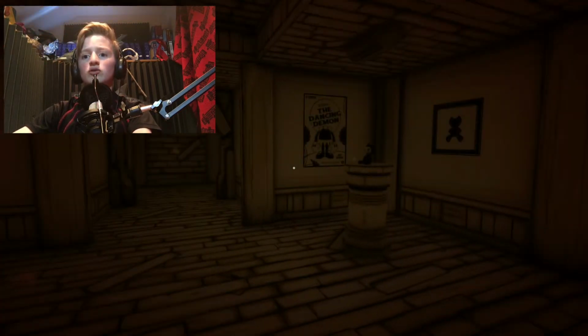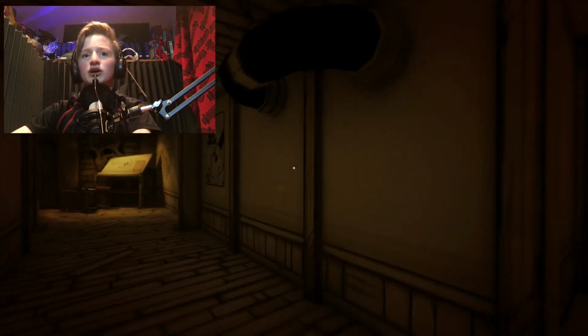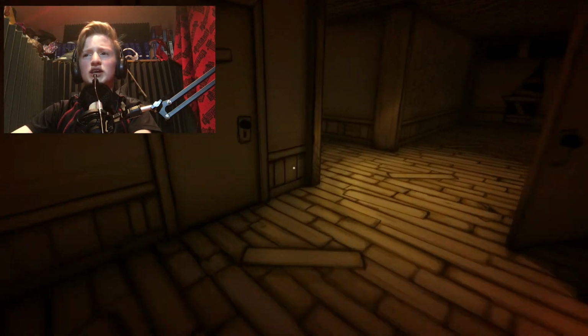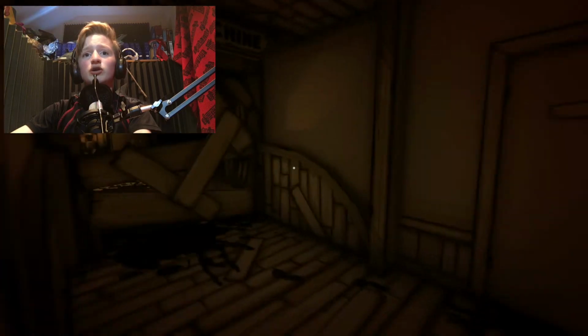Oh. Power's out. Okay. Well, wait, hold on. Wasn't this place lit up by candles anyway? Alright, so now we gotta go turn on the button in the ink machine room? I don't know. Which is probably right here. So, anyway. Oh, gosh. Okay. Maybe not. Hi, Bendy. Alright, what do we do? Where do we go?